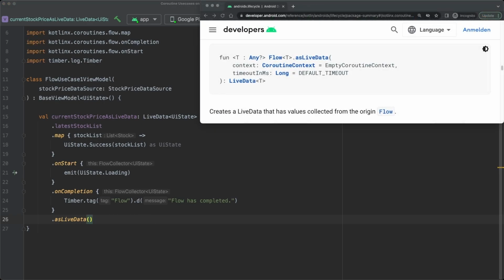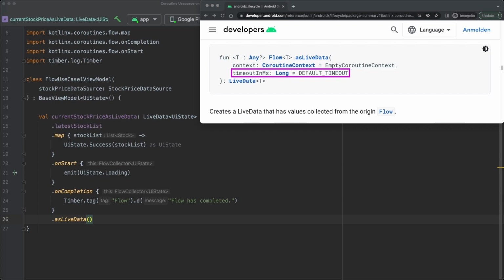The second parameter that we can pass to the asLiveData operator is the timeout. As you saw earlier, the flow collection was not cancelled immediately after we put the app into the background. Instead, the asLiveData operator waits for this specified timeout after the LiveData observer gets inactive, and only then cancels the flow.